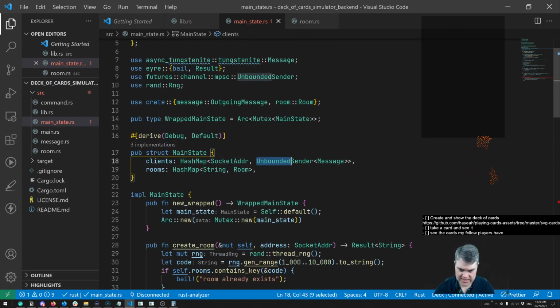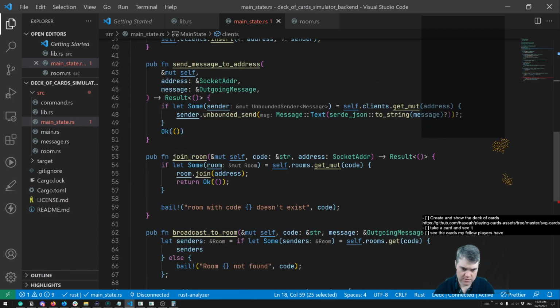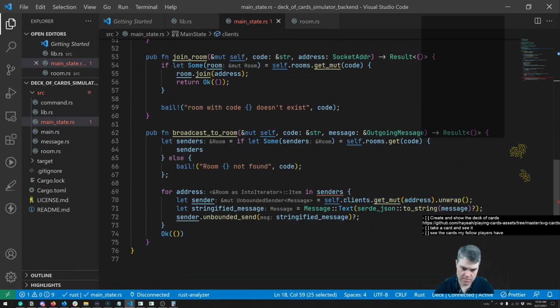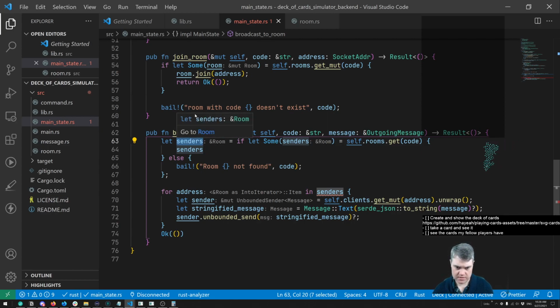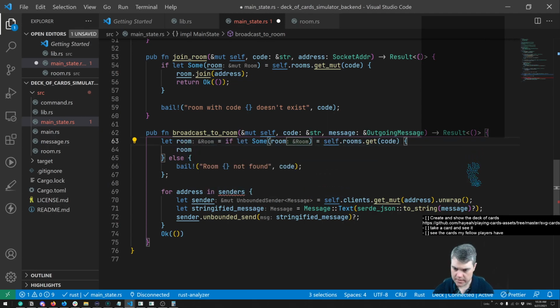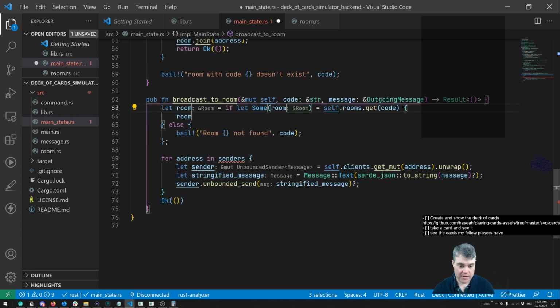Unbounded sender is in clients though. I feel like I did this wrong. These are really the addresses. So this is the room. So here, let's change this. Here now the room. Else room not found, and then with that code. Okay, so that's good. All right, back to here.